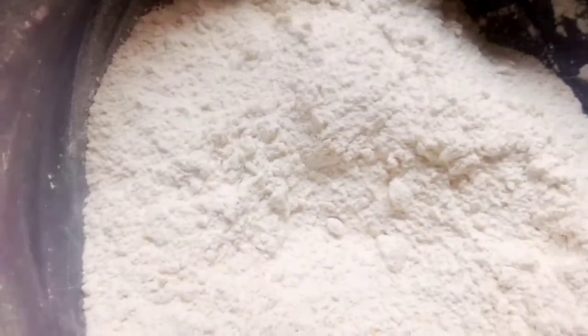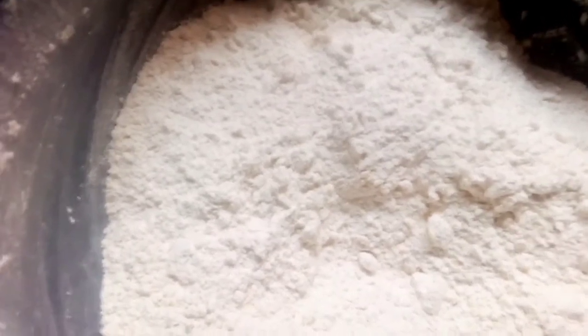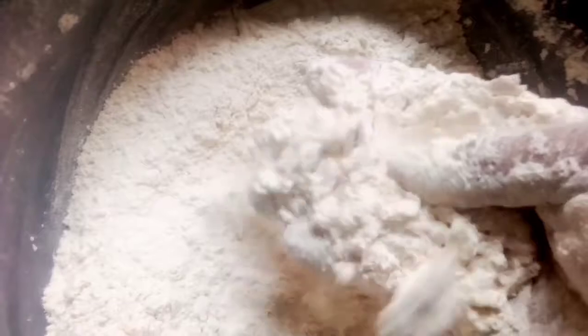Today I want to show you how I bake burger bread. So guys can see the items. This is the flour. I've already put all the items inside, like butter. I put half of the sachet of butter. It depends on the quantity you make. If you make a big quantity, you can put the full sachet. So I put half of it inside.